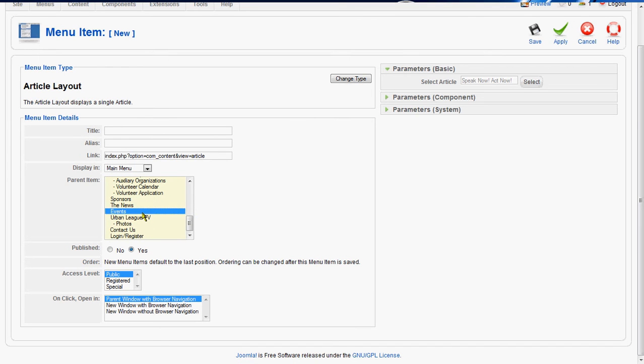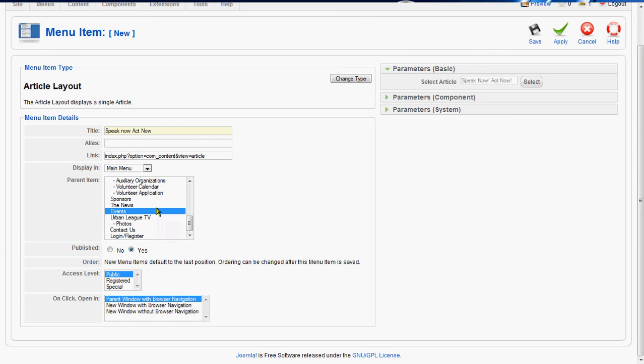This is what we would highlight, events, and that will be the parent item. And so by us selecting Speak Now, Act Now, we could have this menu item as a drop down under the events section.